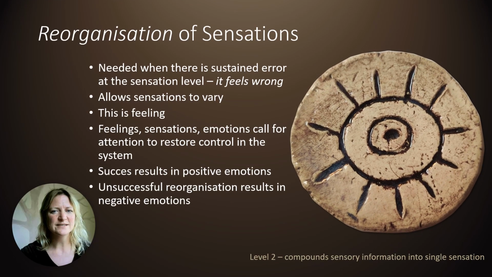Reorganization at the sensation level is needed when there is sustained error, and this will feel like something feels wrong. Reorganization at this level allows sensations to vary. I think this is what feeling is. Feelings, emotions, sensations, they call for attention and guide the system to restore control. So successful reorganization results in positive emotions, joy, calm, happiness. And unsuccessful reorganization, if you can't get the sensation right, is like negative emotions such as sadness or anger.